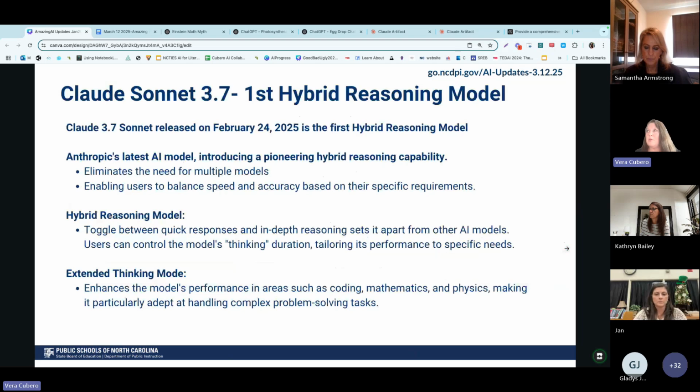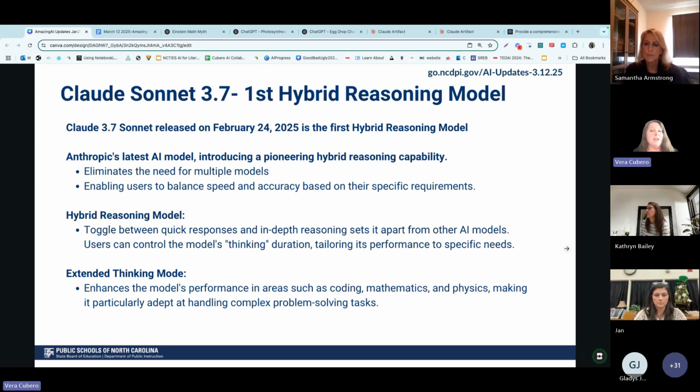But we have about 25 minutes left. And so the next one on the list is Claude Sonnet 3.7. And how many people are already Claude users? It's been one of my favorites for a long time. It is a very powerful, very good model. It is probably the best writer, has been up to now.